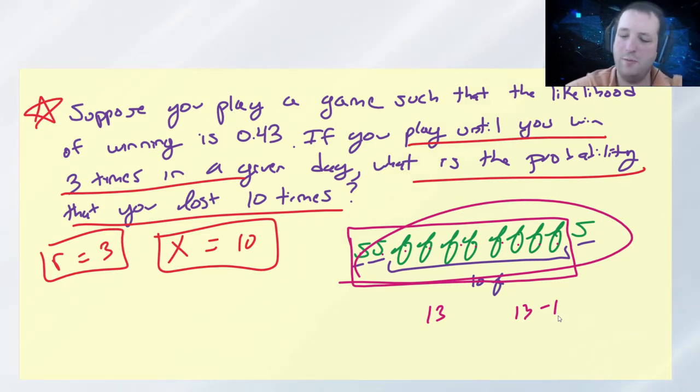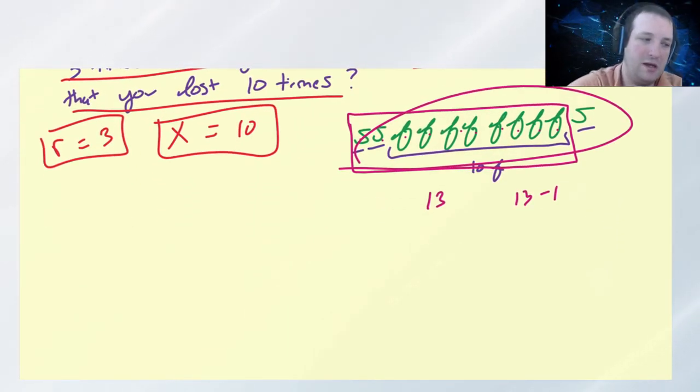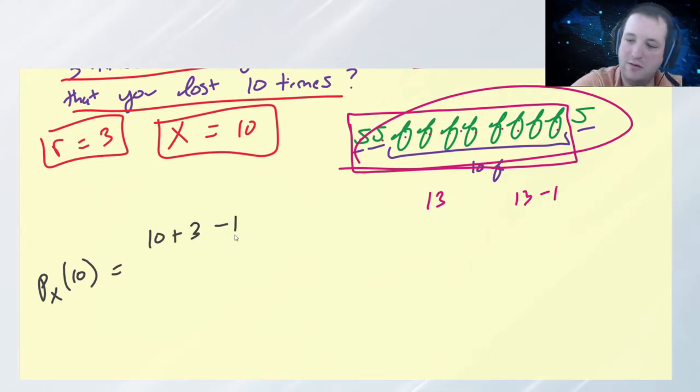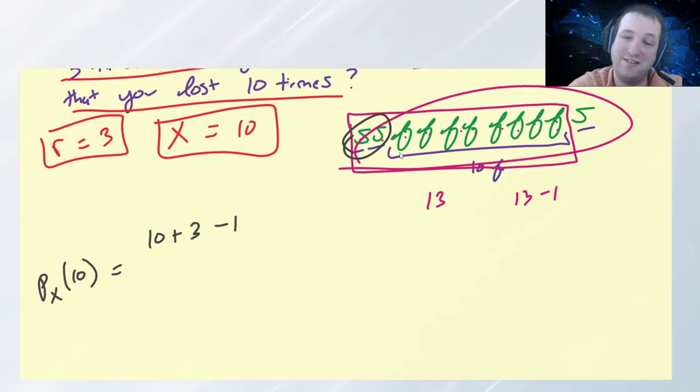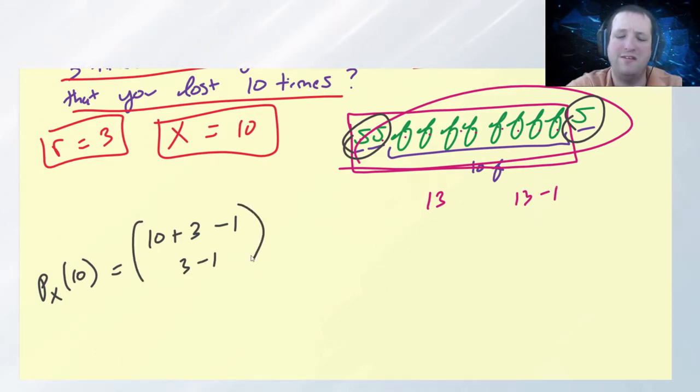Okay, so we're going to be using our negative binomial distribution. Let's bring up our formula again. So r is equal to 3 and x is equal to 10. The probability that x is equal to 10 is going to be equal to 10 plus 3 minus 1, so that's going to be our 12 values. And we're focusing on our number of successes being permuted, so since the last one is not being permuted, that's going to be 3 minus 1. You can verify with the formula I stated before that this is exactly what's going on here.